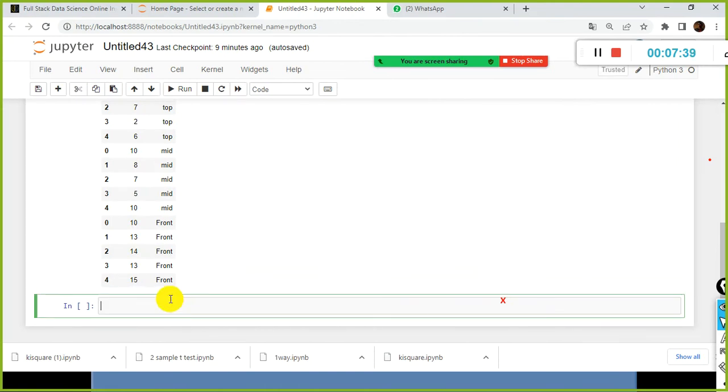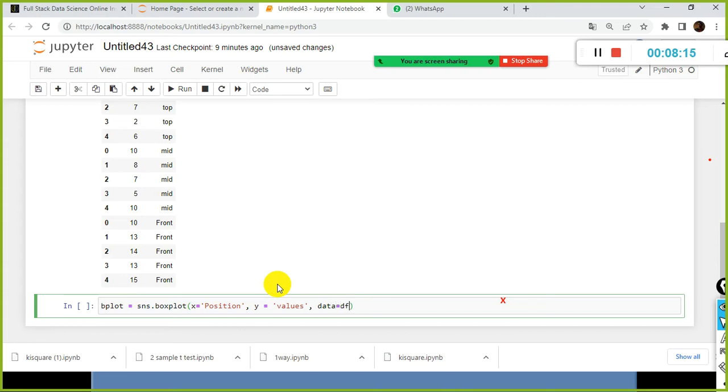The next step is I'm going to plot this in a box plot. sns.boxplot, we have seen it already. x equal to the x-axis, position, and the y-axis, values.